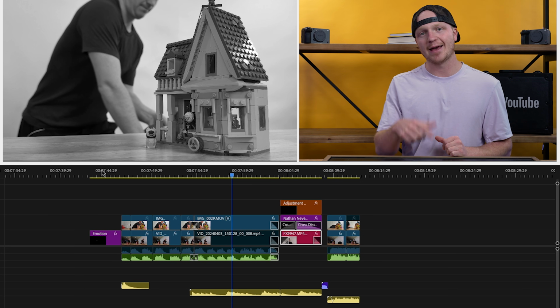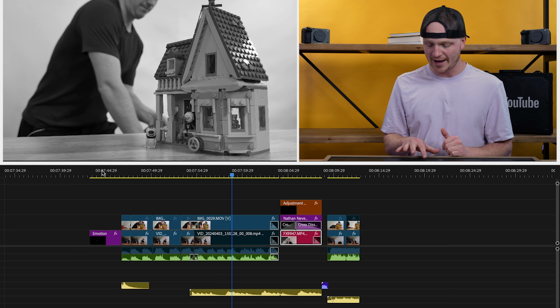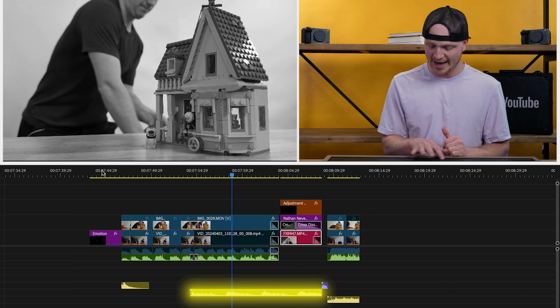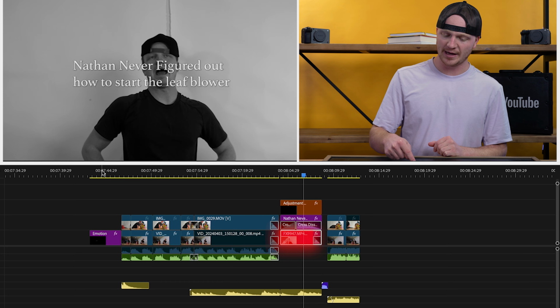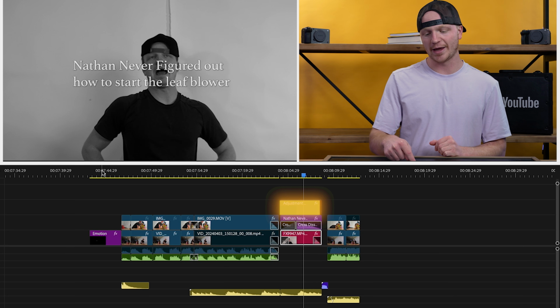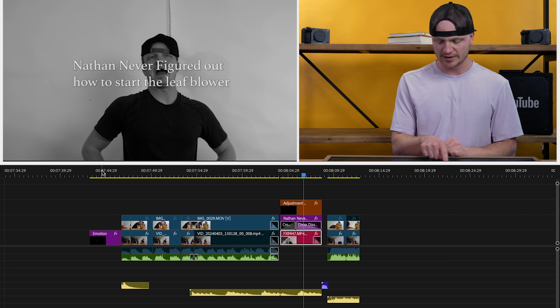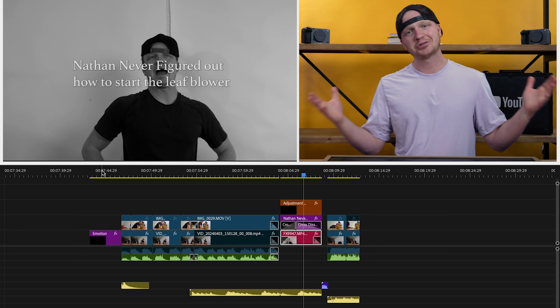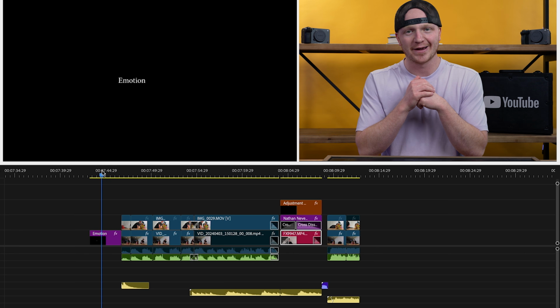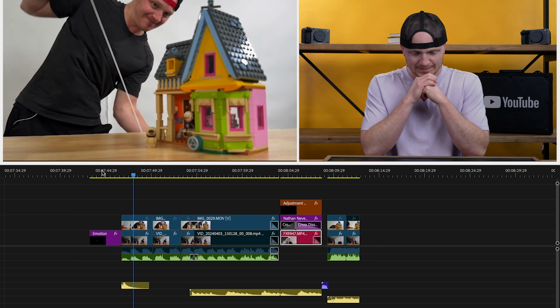We did this by adding a black and white filter. We added some different types of music as it built. The red is a still image, and then we have a text on top of that, and then we have a zoom layer, so this text is zooming in as we see it. And this clip starts to get black and white around here, and let's just play it and see what you think. Here we go, here we go.